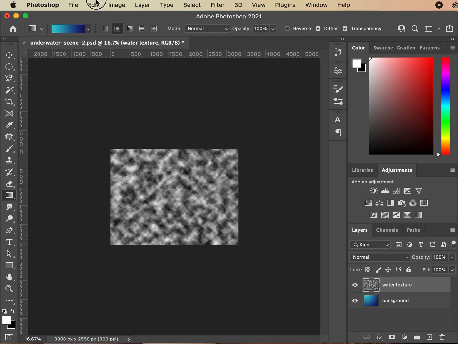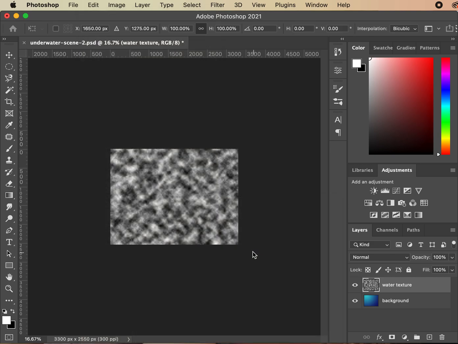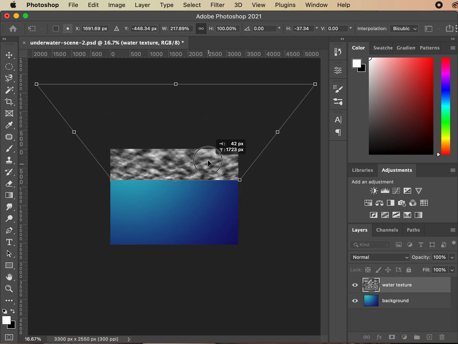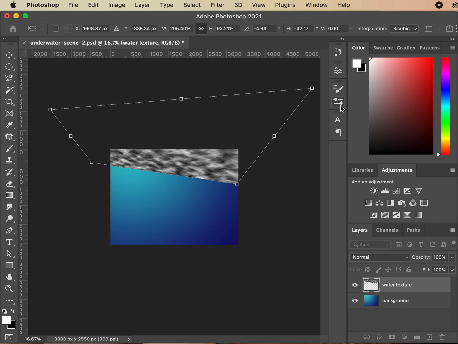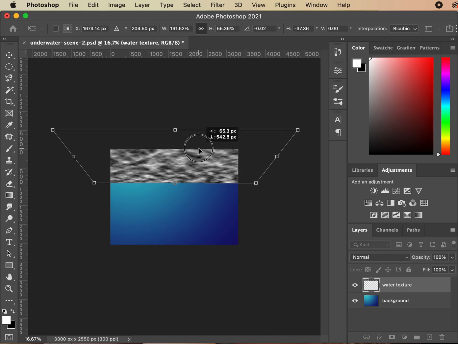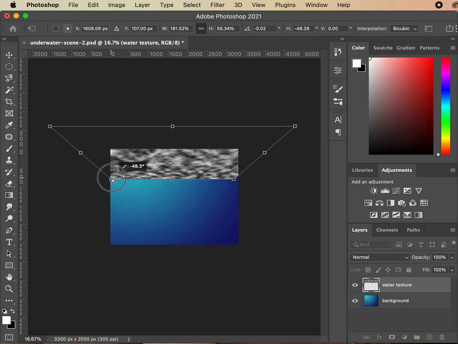And now what you want to do is edit, and we're going to transform. We're going to use perspective. And now you're going to pull out the edges and lift up. You're going to play around with it a little bit. This gets a little tricky. Kind of want about that size. And I know it still looks funny, but it will transform into something really cool shortly. And then I'm gonna pinch these even more. I definitely want that perspective of this closer, the bigger scale, and further back into space is gonna be the smaller scale. I know it doesn't look like it yet. So this kind of works for me. I'm gonna hit return.